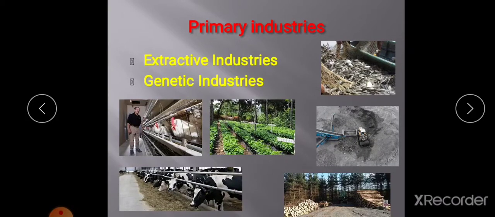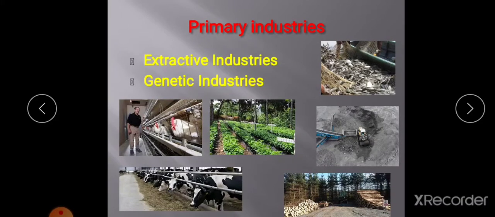So that is also we can use as a consume directly, or we can use as a raw material to produce some other products. Then fish also. Fish is being used, consumed directly, or is being used as other raw material to produce some other product. Then both manual and mechanical techniques are used in extractive industries. Manual and mechanical, both human beings, people, labor, and mechanical techniques, means machines, both are being used in extractive industries. Understood, children?